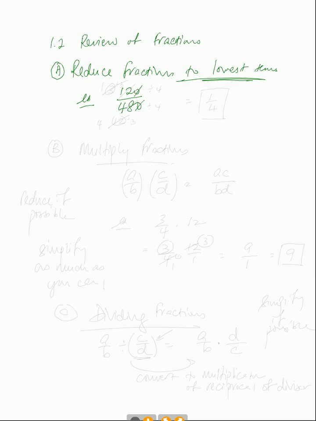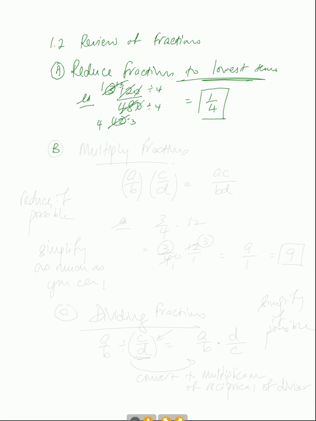The answer is yes, I can divide by 4, for example. Now if I divide by 4, I'm dividing the top by 4 and the bottom by 4. So 12 divided by 4 is 3, and 48 divided by 4 is 12. Now I'm looking at 3 and 12. You notice that I can divide by 3 again. So 3 divided by 3, remember, is not 0, it's 1. And 12 divided by 3 is 4. So the final answer is 1 over 4. This is what we mean by reduce a fraction to its lowest term.